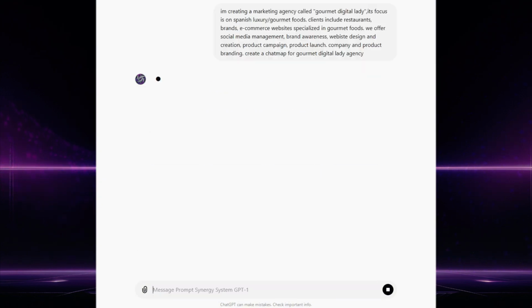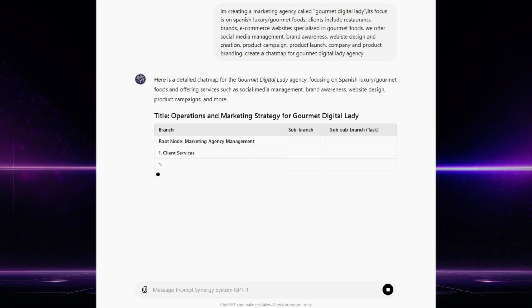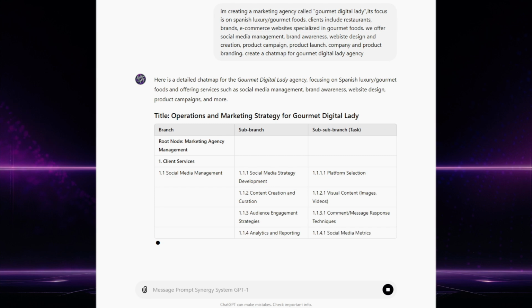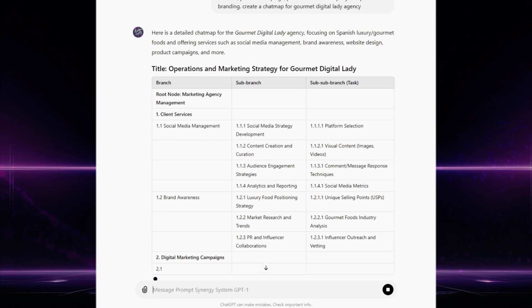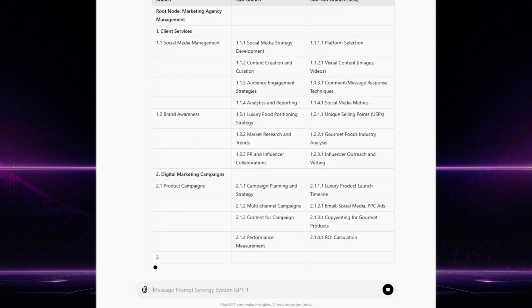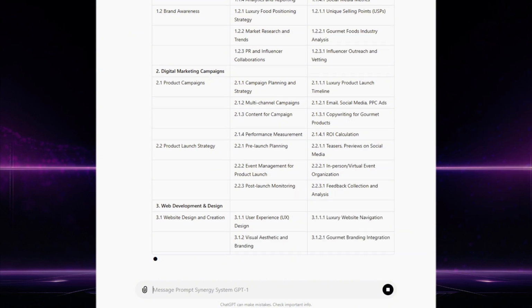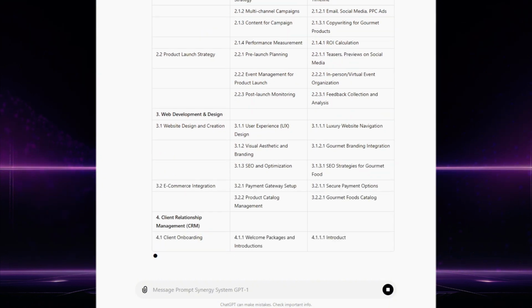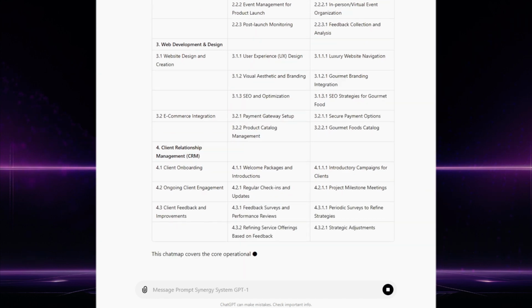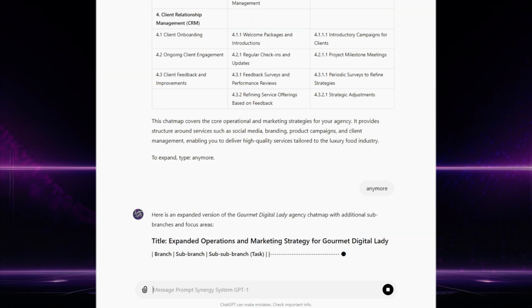The chat map will give ChatGPT all the relevant context relating to the agency. Once again, we ask "any more?" to ensure there's plenty of context.